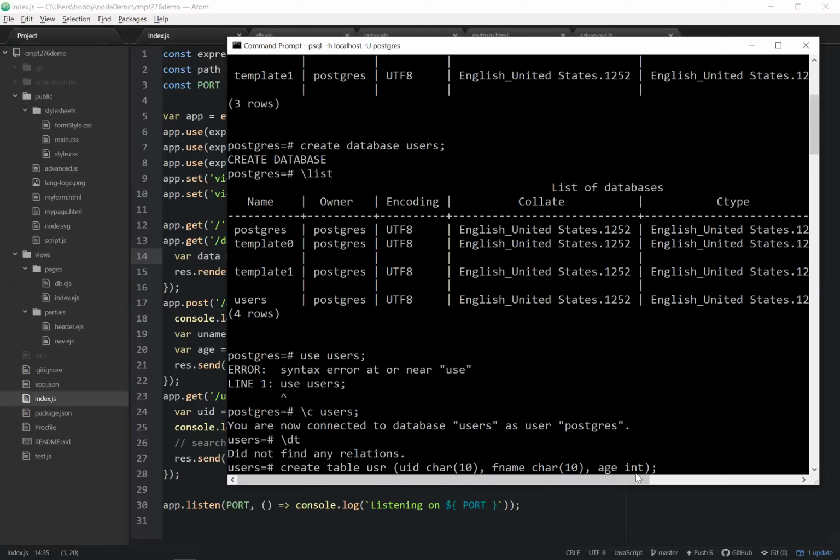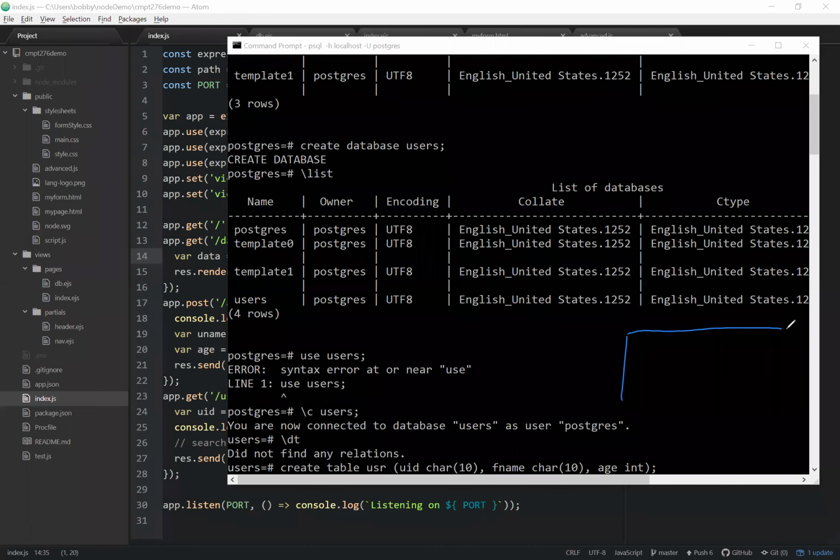So the way that we can visualize this is that this is going to give us a table that has 3 columns. So the first column is the UID, which is a bunch of characters, and then we have fname, which is again a bunch of characters, and then we also have age, which is an integer.